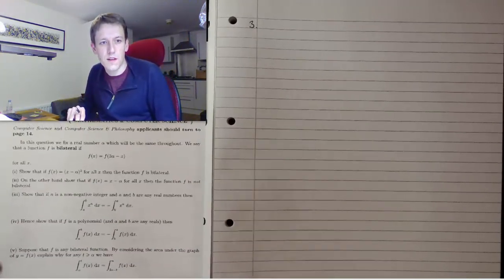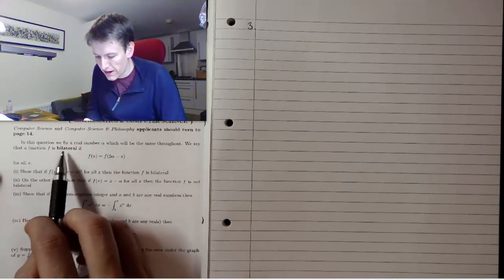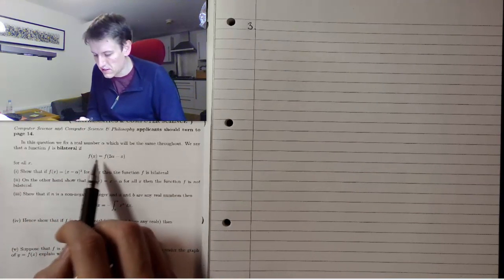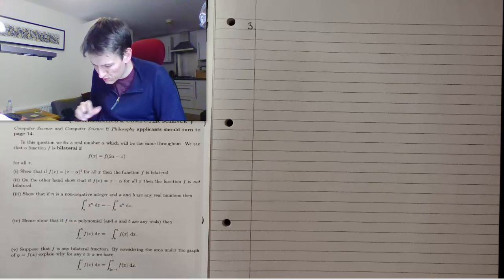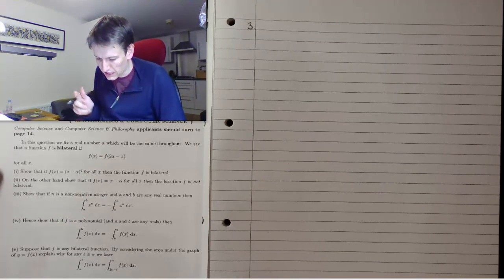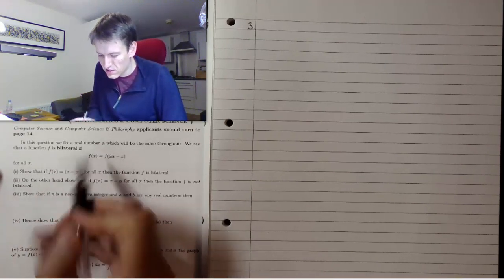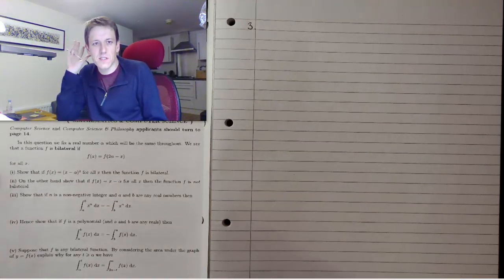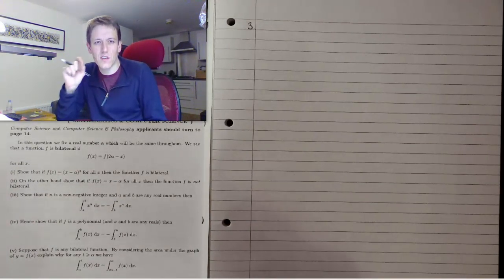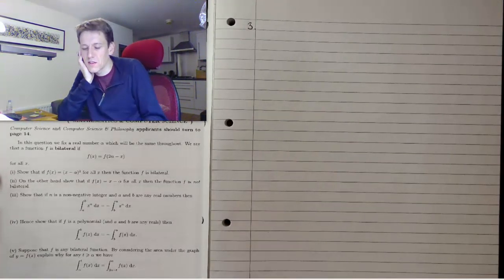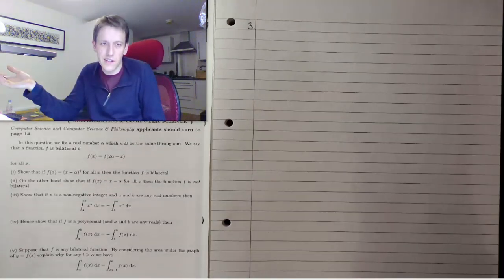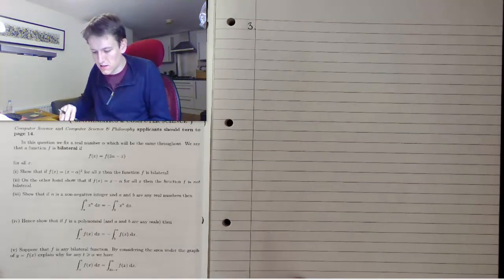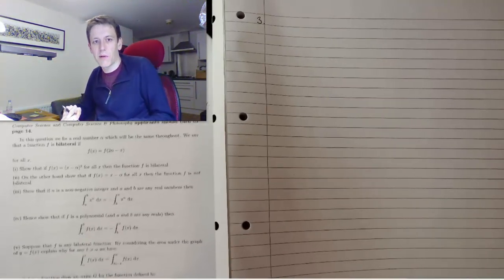Okay, so we've got a definition in this question, which is that a function f is bilateral if f of x equals f of 2 alpha minus x for all x, where we're considering alpha as a fixed number. So bilateral here isn't meant to be something you've come across before. It's a definition that you're given, and they're just testing whether you can work with something new, something that's been defined for you. Just apply the definition, see what the consequences are. So we won't worry about what bilateral really means.